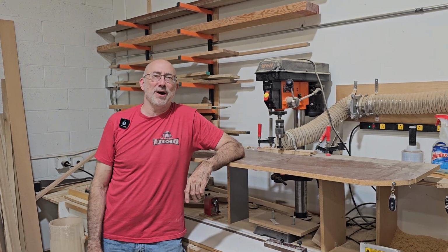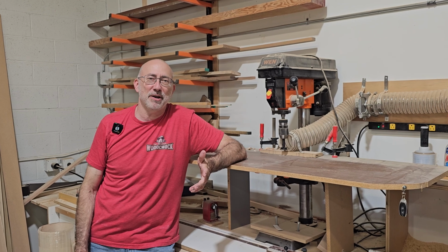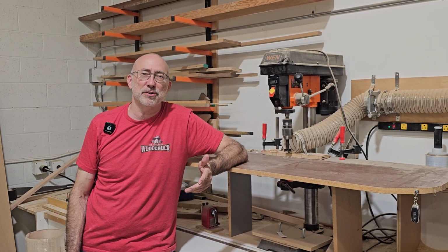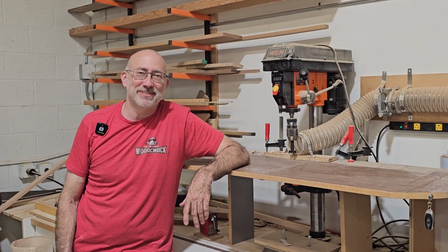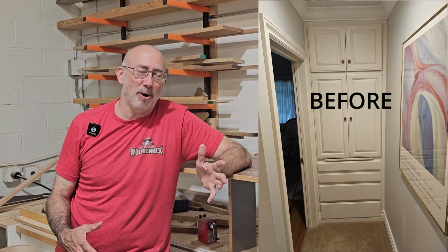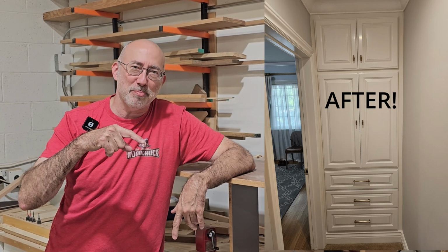Okay, so you know how there are some jobs you wish you could just turn back time and start over and do it the way you've learned you should have done it? Well, this is one of those jobs. This cabinet, they wanted to keep part of it and change part of it. The drawers down below, I'll show you a picture.